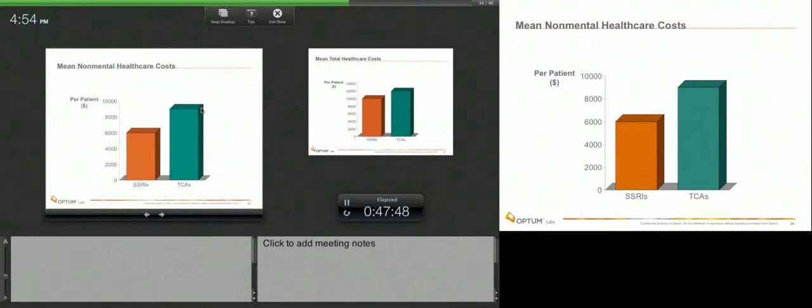These graphs were very helpful to us because as we thought about this, how does somebody get into treatment for depression? They go to the doctor complaining about headache, not sleeping well, losing their appetite, back pain. Finally, the doctor says, I bet they've got depression, and puts them on an antidepressant. So to the extent that somebody stays on the antidepressant longer to resolve the underlying depressive symptoms, you see it in the non-mental health claims, because all of that shows up in the database as medical expense, not mental health expense.